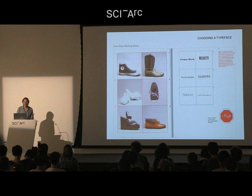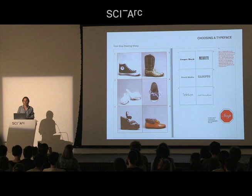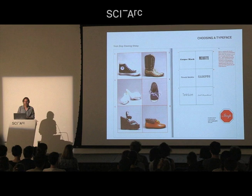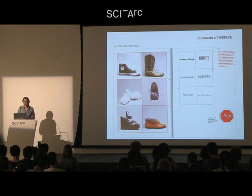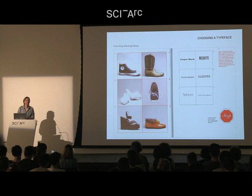Then lastly, I want to talk about maybe the hardest thing to quantify, but the idea of the personality of a typeface, right? And is it appropriate? You can take that any which way. You can talk about the history of the typeface, the time period, the feeling it invokes. Does it feel like a Western, or does it feel like a futuristic typeface? Or a futuristic typeface that was made in the 60s, so a future that maybe never happened?